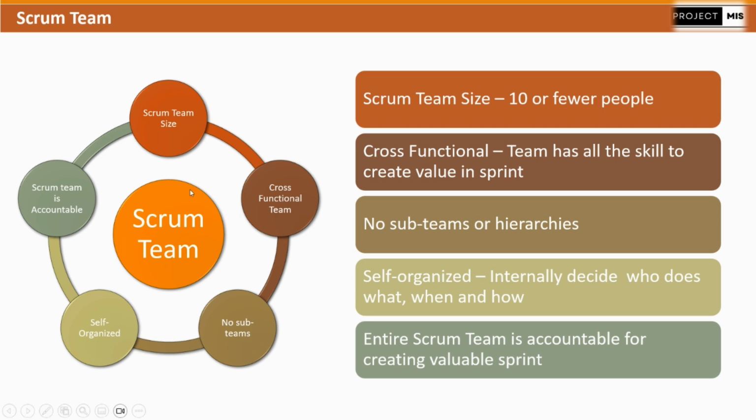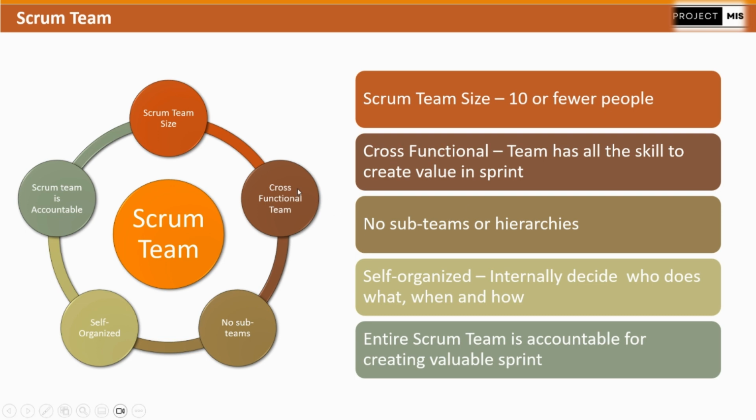So let's start with the Scrum team size. In general, the suggested team size is 10 or fewer people. That provides a good combination of a team where all the time box activities for each of the Scrum ceremonies can be followed. And if we are in a situation where the Scrum team size gets bigger than 10, then we should definitely think about splitting one Scrum team into two smaller Scrum teams. It is easier to follow with two smaller Scrum teams rather than working with one bigger Scrum team.